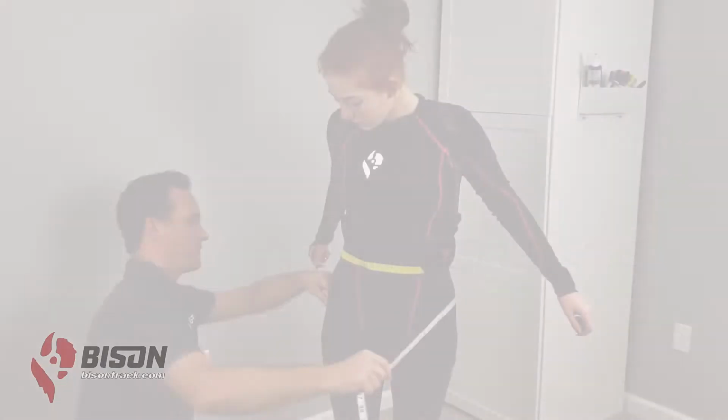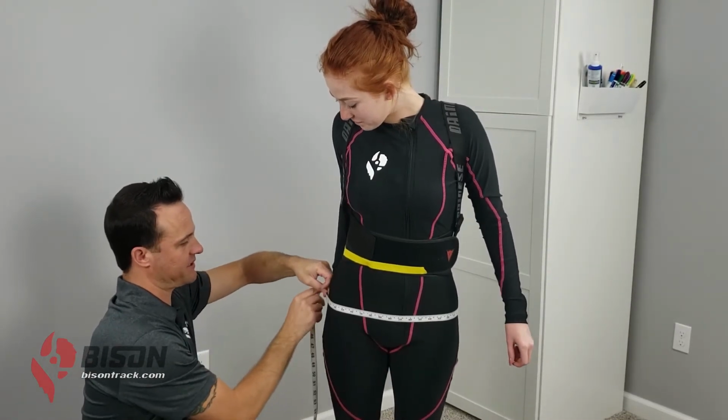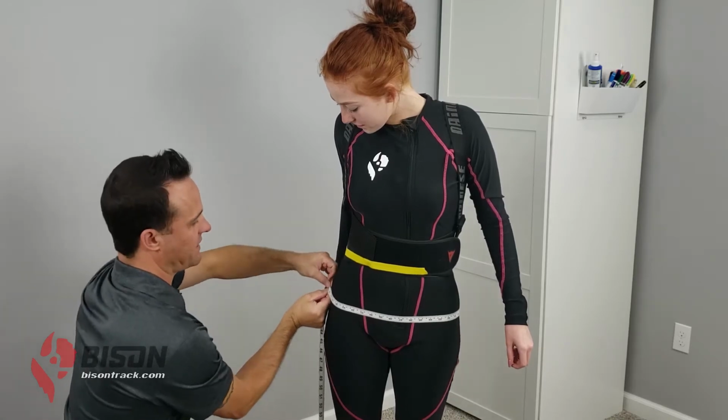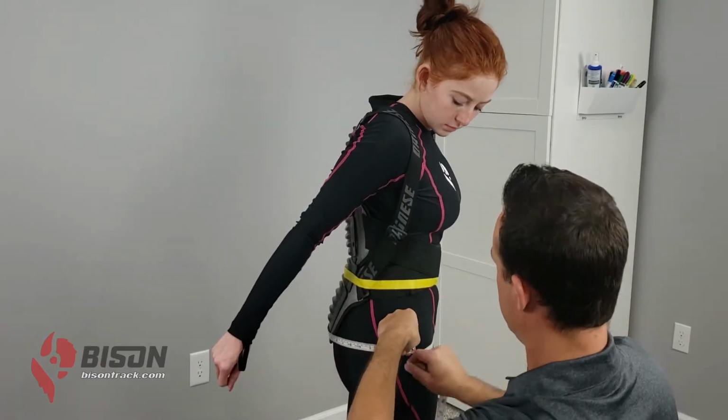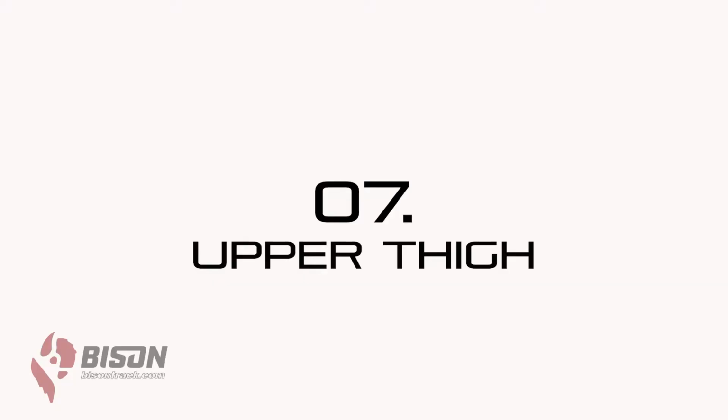Next, we move down to the hip circumference. Now, depending on how curvy the individual is, you're going to want to include the widest point of the hips, including the booty. Now, you'll see here Jocelyn's back protector actually goes down over her tailbone, and we've included that in the measurement as well.